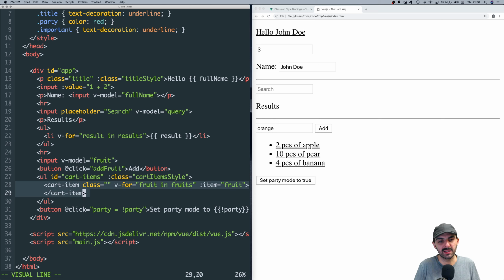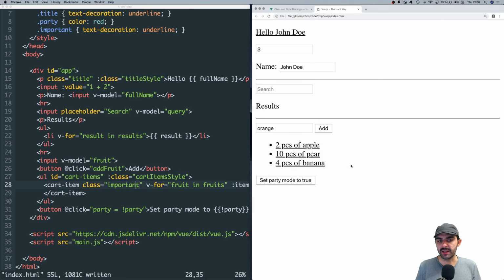Because we're saying that the cart item should be rendered for every fruit in fruits, right? Because we also have this v-for. If we didn't say v-for, then this would be one particular instance. But now it's more like a list of instances, because we're looping through every fruit in the list of fruits, and then we are rendering this cart item component for every fruit. But if I just add a class here, and let's just say important, and then let's refresh. Yeah, okay, sorry, we already did this.